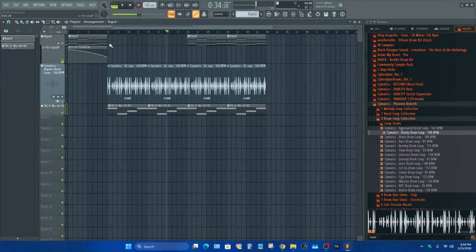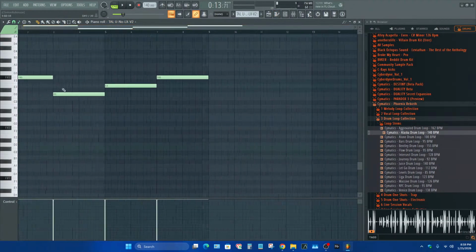And then you can change up the bass line too. You don't have to keep it the same here.